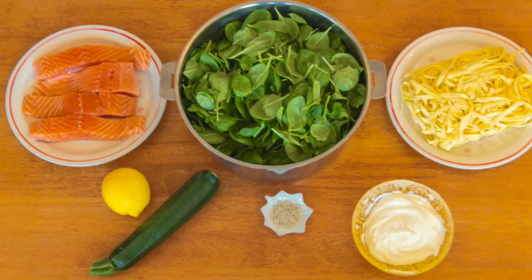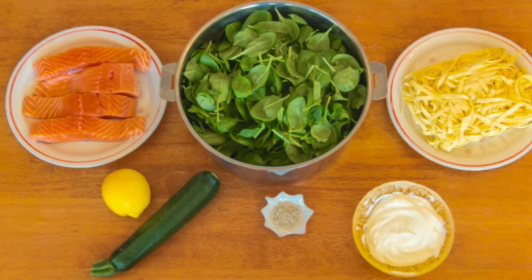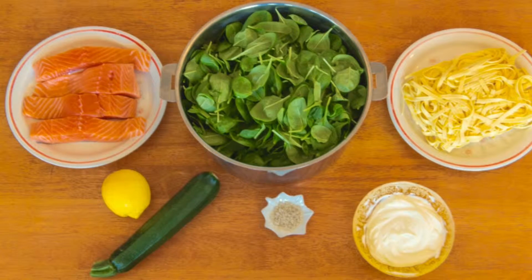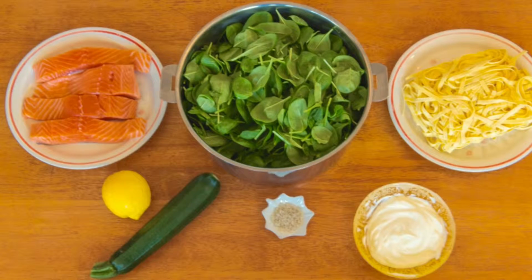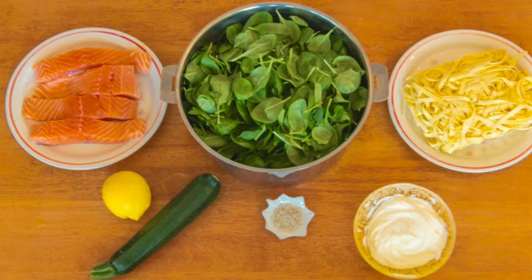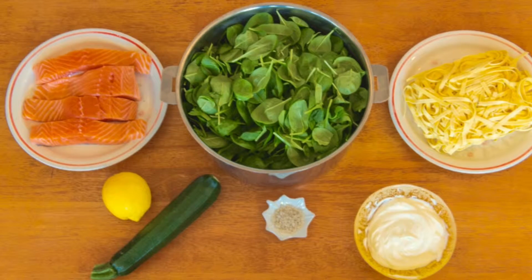Okay, so here we have the ingredients. On the left we have the salmon. You should buy approximately 500 to 600 grams of salmon. It's important to get it with the skin on because you cook it on the skin. I usually buy the pavé de saumon because they're nice and thick. And of course you want to either get the kind without the bones or take the bones out.